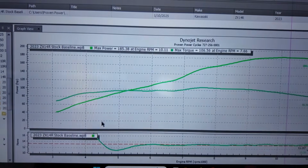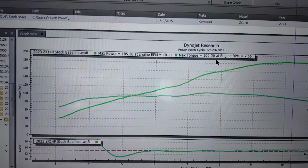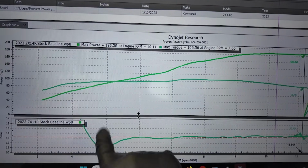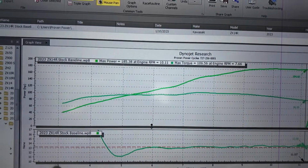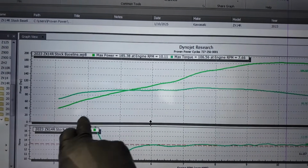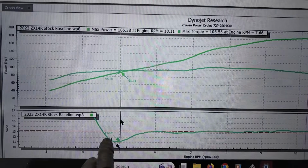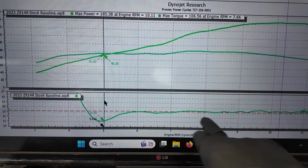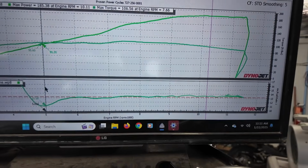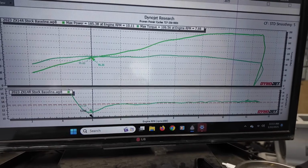So with the stock baseline, it laid out 185 wheel horsepower with 106 pound-foot of torque. Not a bad curve at all. We have a little bit of a rich mixture here, so it goes kind of off the chart, which I expected with the stock exhaust. Then it goes really rich, pig rich here, 11.1 on this stab, and then it levels out and it's not too bad. It's a little lean, but again, we're dealing with the stock exhaust system. But all in all, this looks pretty good as far as full throttle goes.